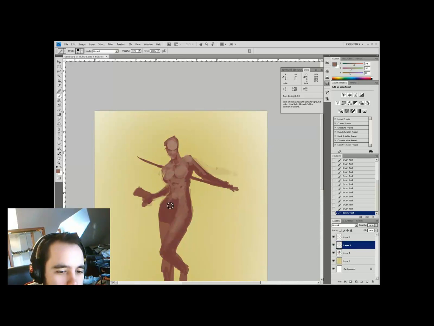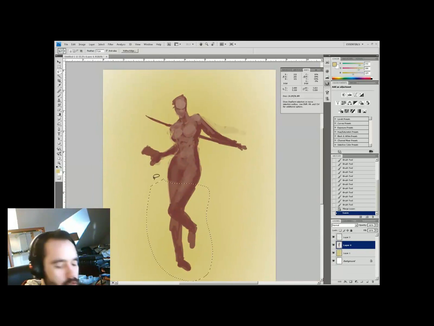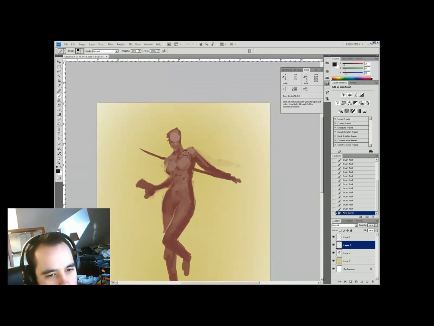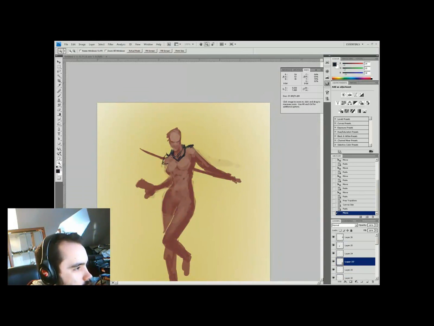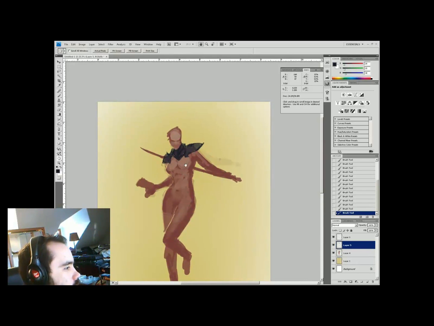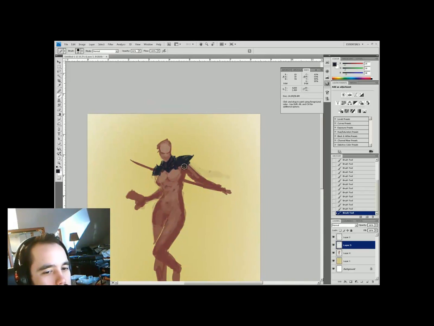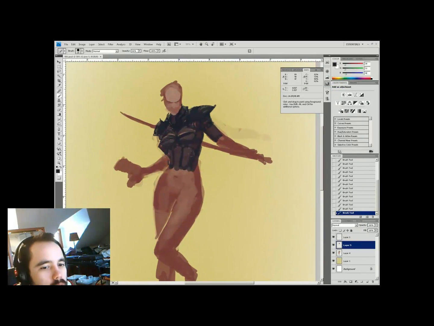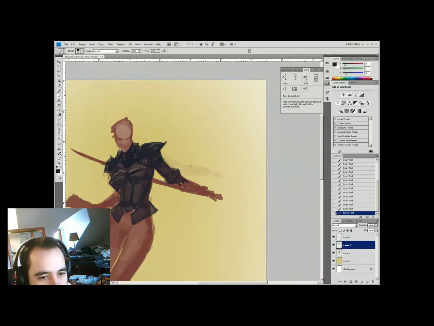And I'm just using the default #1 brush. I get a lot of questions on that. I use the standard brush most of the time, just the #1 round brush with a hard edge. Sometimes I use a softer edge if I'm doing softer stuff, like if I'm doing a background or whatever. Female characters tend to need softer brushes than male characters, but we can talk about that another time.